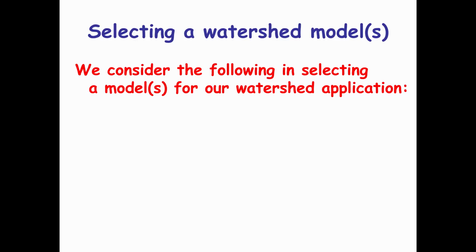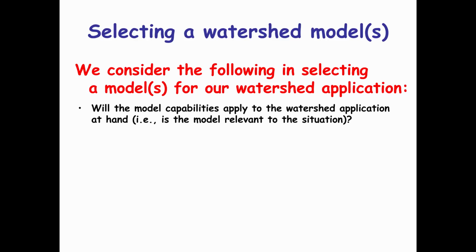So what do we consider when we try to select a model for our watershed application? Because there's a lot of things to look at here. The first question is, will the model that you're going to choose answer the things that you want to have? So if what you want is very detailed information about where pollutants might be coming from in a watershed, you're going to need to use a detailed distributed parameter model. If that's not what's of interest, if you want to get a first estimate of what's going on in a watershed, you might be able to get away with a very generalized or lump parameter model.